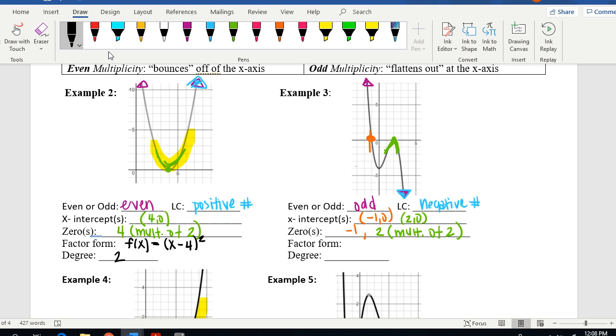So now let's go write this as an equation. Now what we have to be careful of is we said that my leading coefficient has to be a negative. So we're going to put a -1 here, and then I'm going to write my factors. So my first factor is going to be x plus 1 because of my x-intercept of -1. And then my second factor is going to be (x minus 2) squared because of that multiplicity. So my degree here is, I have 2 (x minus 2)'s here, so that's 2 solutions plus another. So my degree is 3. 2 plus 1 is 3.